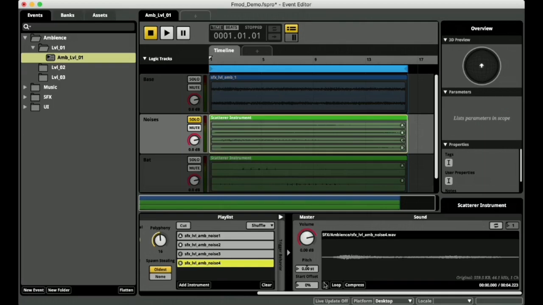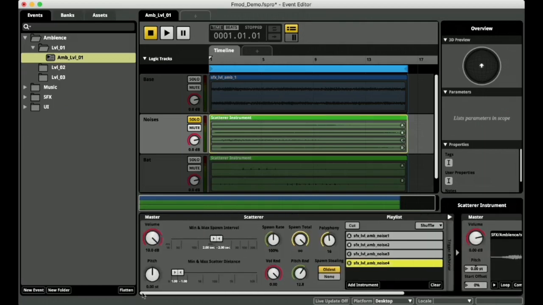What we can do in implementation with these wonderful four sounds is run them into something. In FMOD, this is called a scatter instrument. Red screen, please move. Thank you. And we can do things like change the pitch variation. What this will do is randomize the pitch. It'll take each of the sounds we have, and I can pitch this whole thing up. Let's say I want to pitch it up 12 semitones, I can. I want to make it super low, I can also do that. So there's a lot of control we can have there.